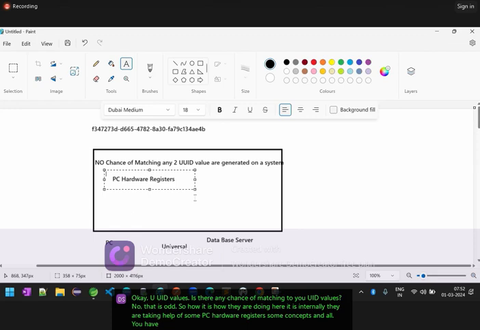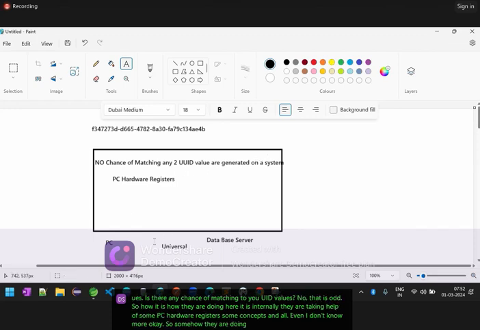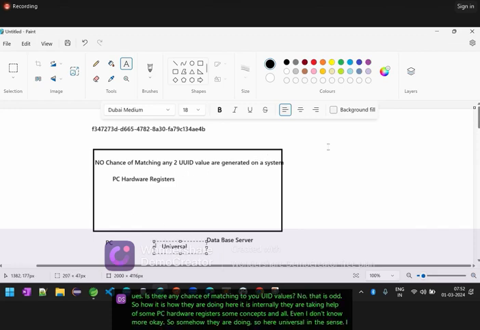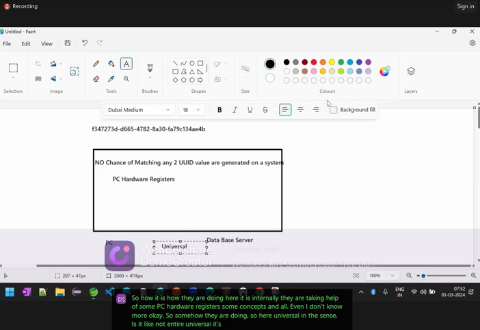Even I don't know more. So universal here is not entirely universal, it's universal up to that server. Even though you create millions of UUID values, would any two match? No, right? That is the concept of UUID they are describing.